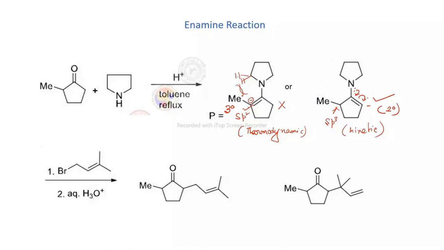So after that, what happened? In this reaction, the nucleophile can attack. This negative charge can attack either from this side, or it can attack from here, and bromine leaves. So there is a possibility of an SN2 reaction, or a possibility of an SN2 prime reaction. Normally I can say that SN2 will be favored, because after that the double bond is at the more substituted position here. That's why this type of system will be the major product. But there is also a possibility of attack here, and that type of intermediate is also possible, but I think this will be the major one.